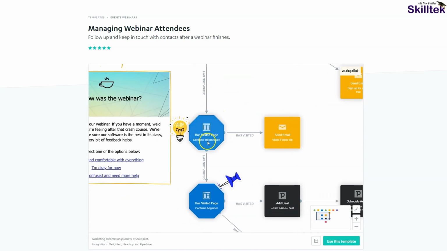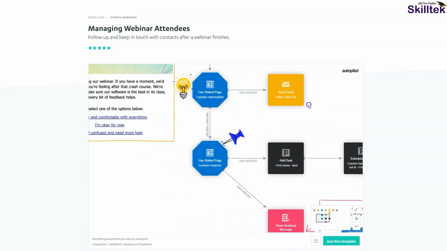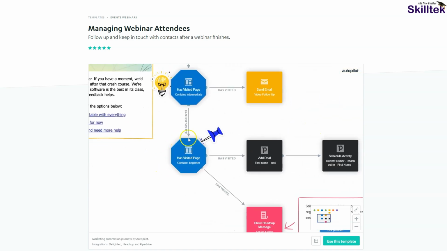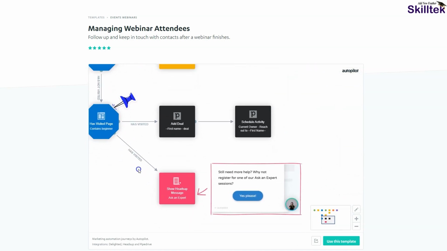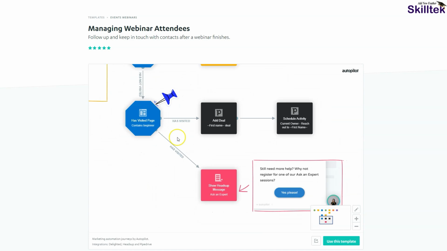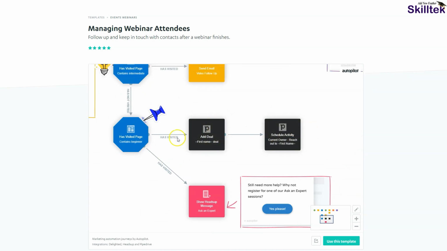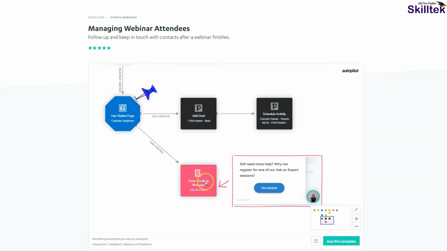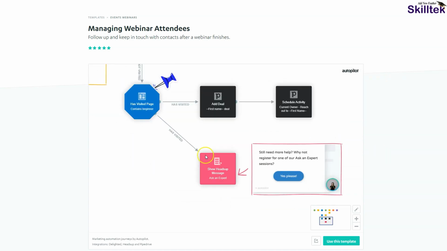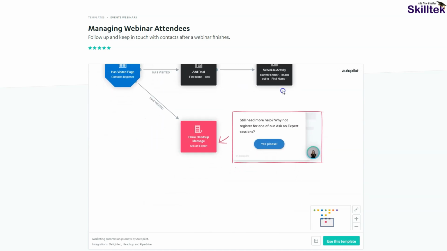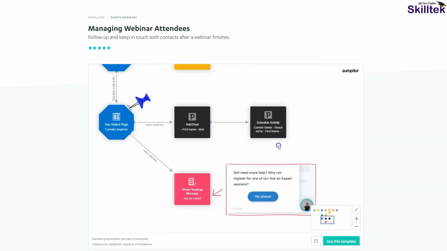And then on the intermediate one, there's a video follow-up via email. So if they chose this option here, the I'm okay for now, there would be a video follow-up. And then here, I'm still confused and need more help. That's the beginner one. If they had clicked on that one, well, then they would have had a completely different experience. Okay, they would have been sent into a pipeline with this integration with pipeline here, or they would have been sent a heads-up message, and they're going to start getting engaged as a beginner, trying to get these people eventually to understand the software more and eventually sign up for it, and so on and so forth. So that's managing attendees after a webinar based on what they thought of the webinar, and that's a very cool way to do it.